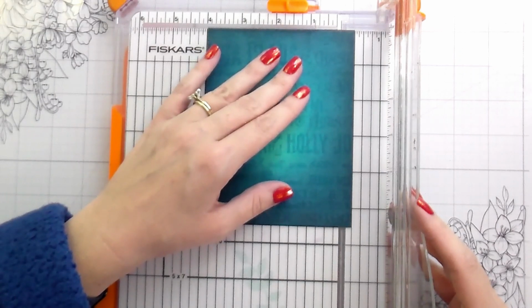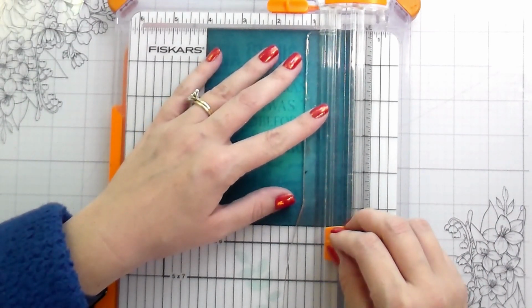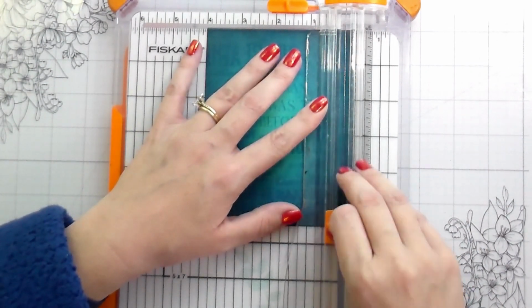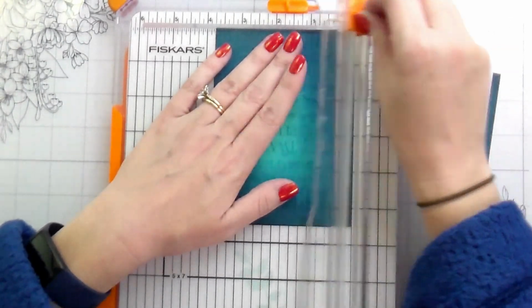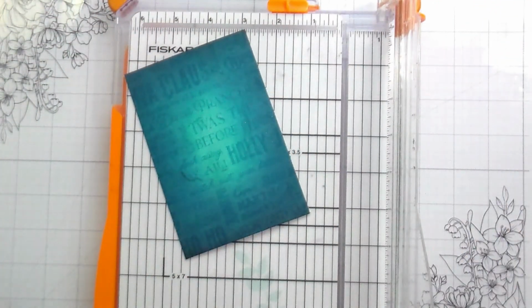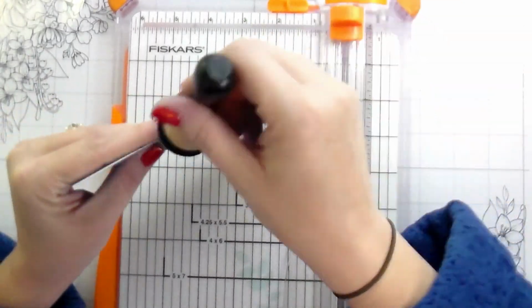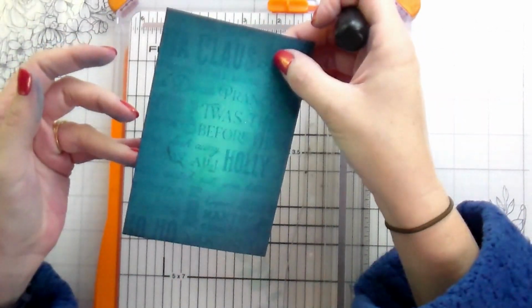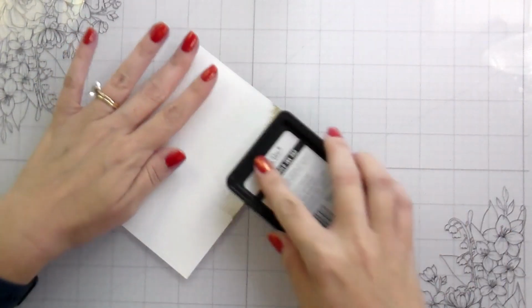I did decide, I didn't necessarily pull a picture from it, but Michelle loves a kind of center design. And so that is what I am going to do. So I trimmed off my edges. She also really likes, what do you call it, where you have multiple layers, like the panels. There's a word for it, but I don't know what it is. In order to make sure I don't have just a white edge peeking through, I just went back in. I think I used either Black Soot or Uncharted Mariner, one of the darker colors, and just went around the edges to kind of color them in so I wouldn't have a white edge. And then I am going to use the gold. This one, so what did I cut the teal one to?